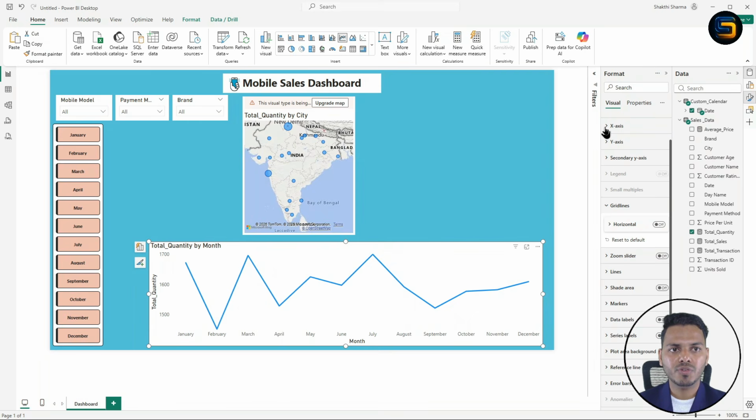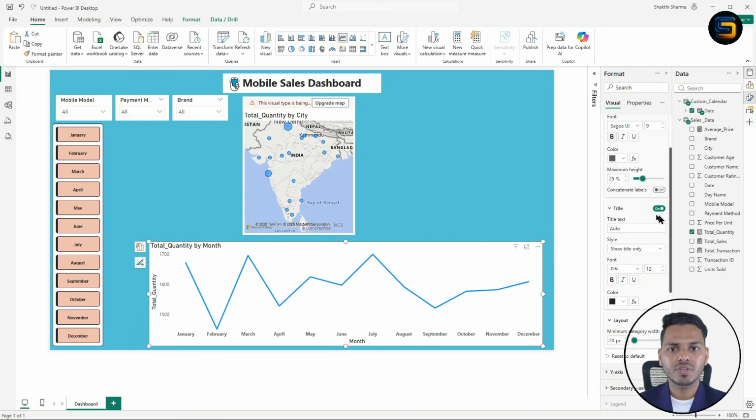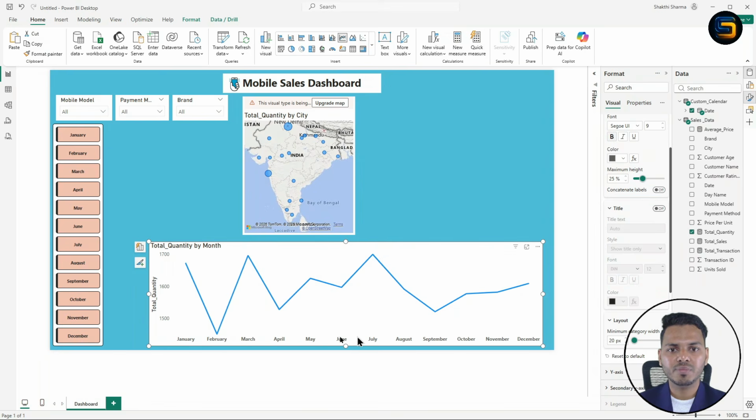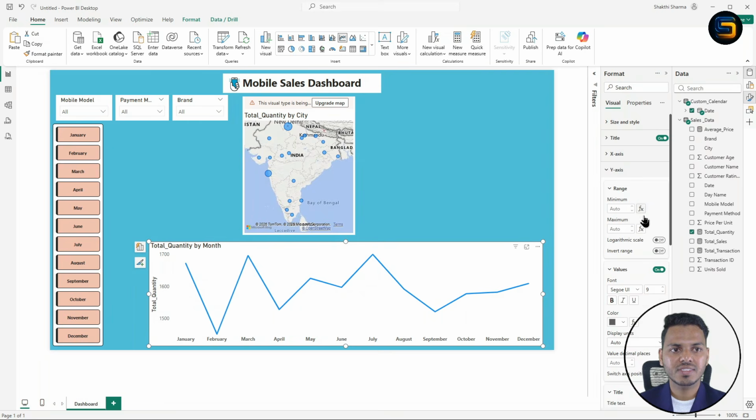If you want to give formatting to the x-axis, just expand the x-axis. If you want to make it bold, you can make it bold. If you want to give a title, you can give the title, or let me remove the title, because by the names only we can understand these are the months. Let me minimize the x-axis and expand the y-axis.